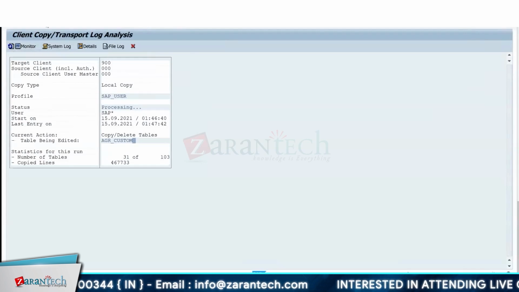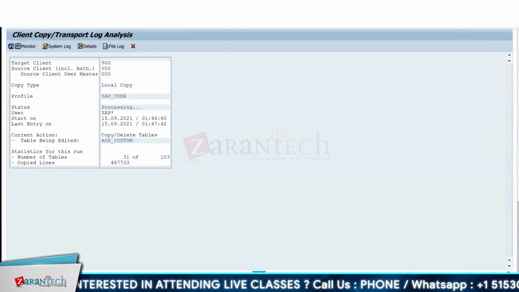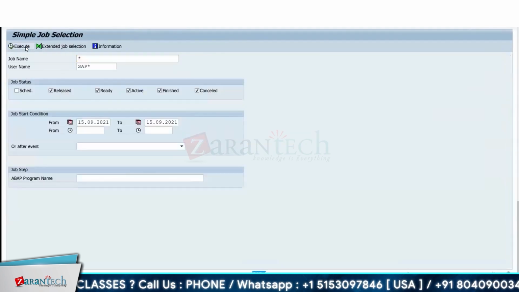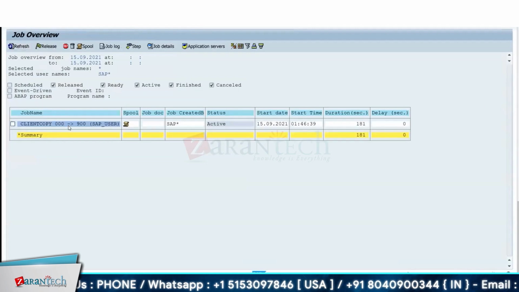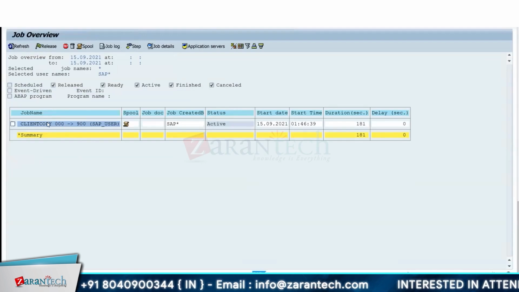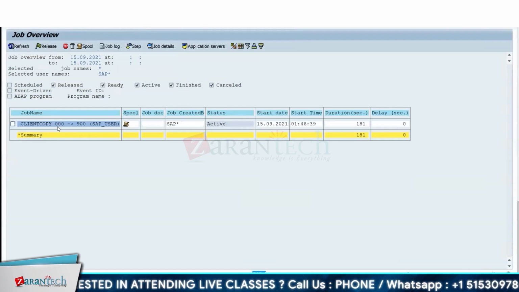So let's see SM37. Suppose there is any job. Let's see, SAP star, execute. You see, in SM37, because we scheduled it in the background, you clearly see the client copy from 000 to 900. This is the notation. Suppose you want to check for any job, you always check it like this.